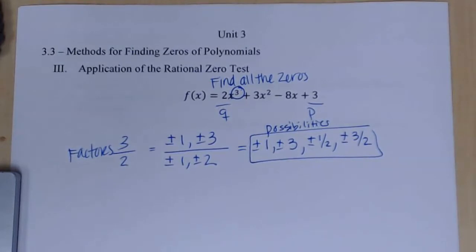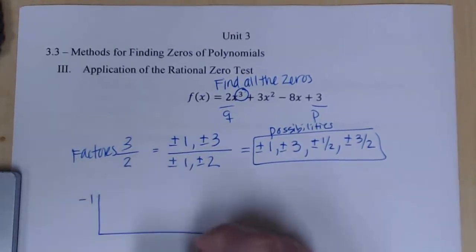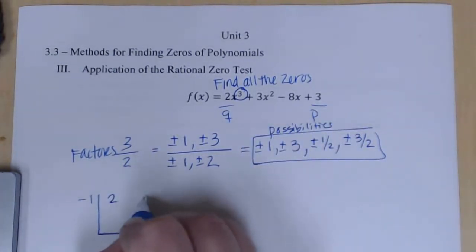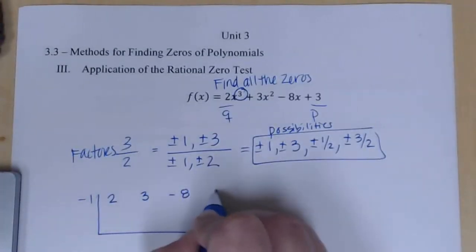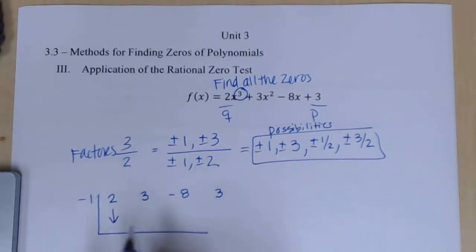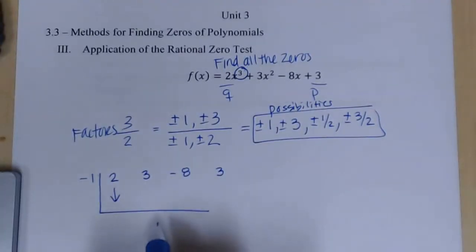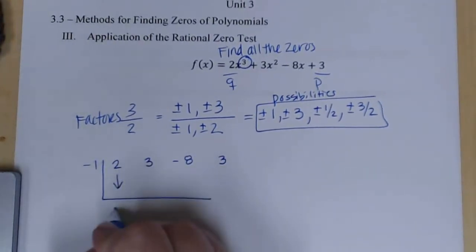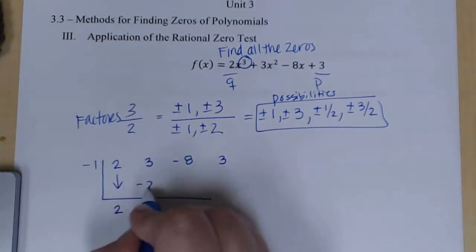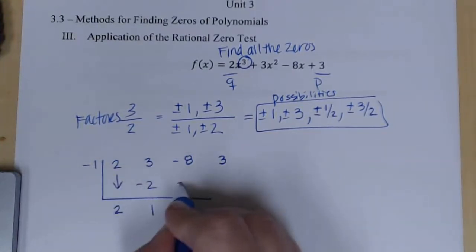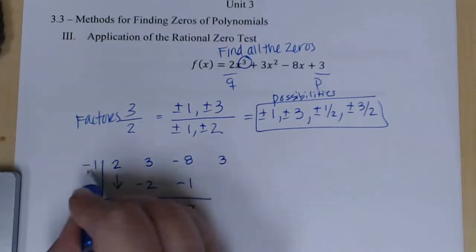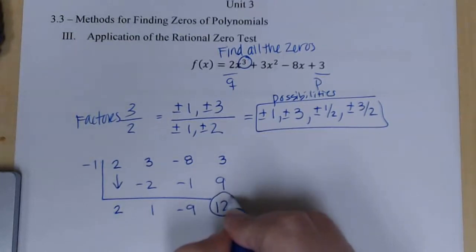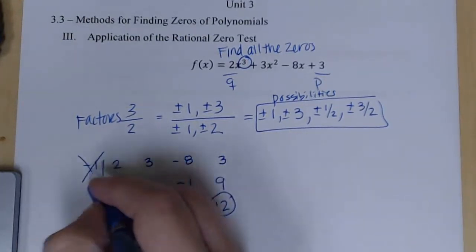So, if you're very systematic, start with 1. I started with -1. So -1 is going to be my K. I'm going to put my coefficients: 2, 3, -8, 3, and I'm going to do synthetic. Again, watch the 3.2 part 2 video for more help with the synthetic, or maybe to rehear it if it's been a couple of days since you've done that. Bring down the 2, multiply, add, multiply, add, multiply, add. That is not 0, so that means this is not a zero of the function.